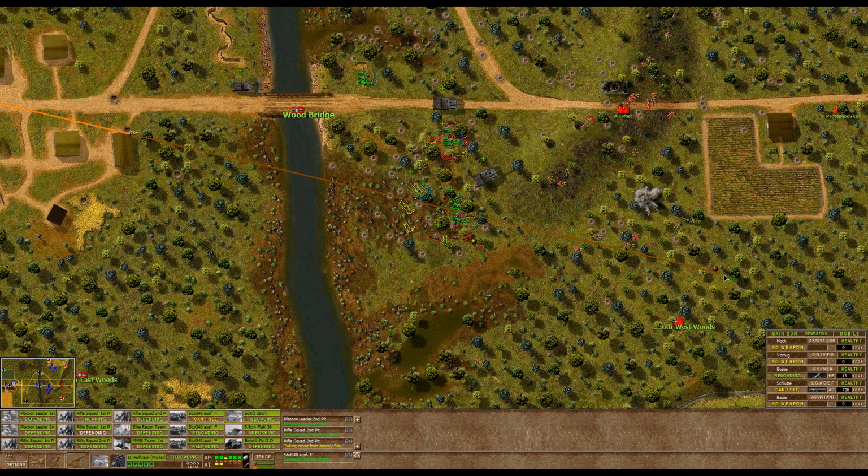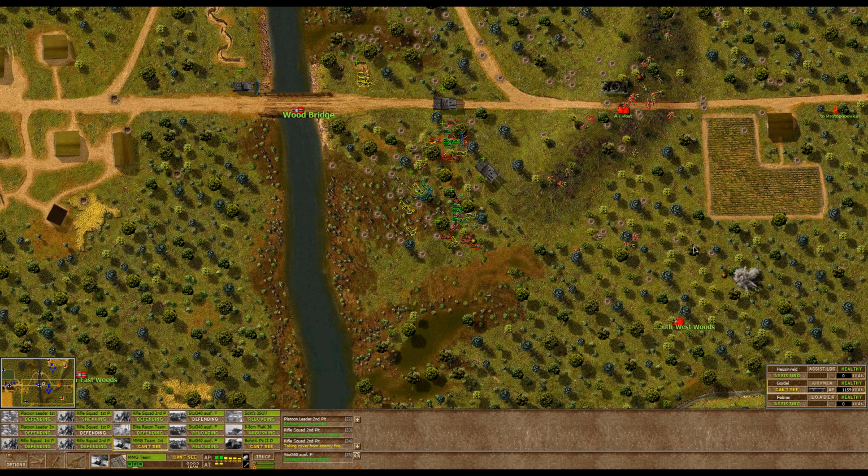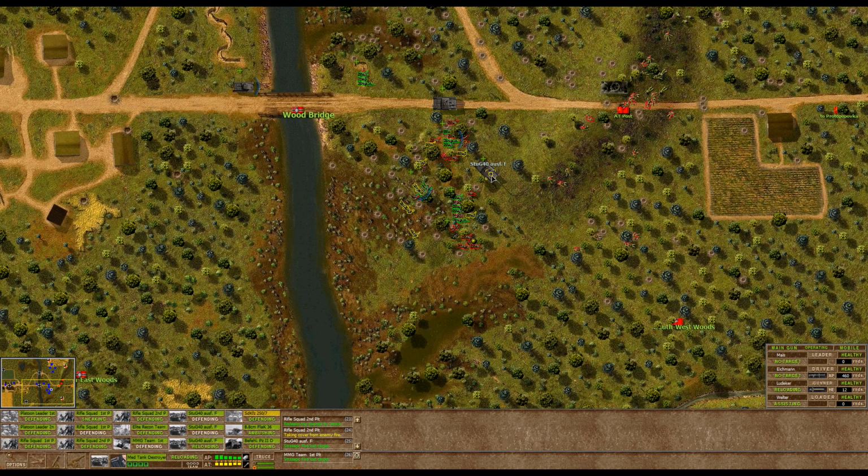Let's see if we can... oh man, they're charging across the hill, so let's have the machine gun team engage them as well. Yeah, these guys are not in good cover. So let's move the Stug up a bit.